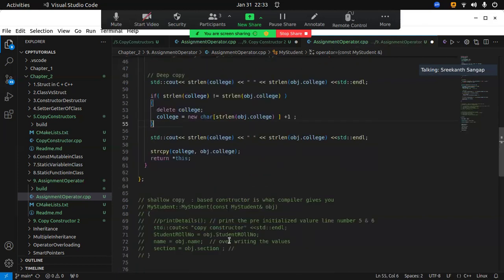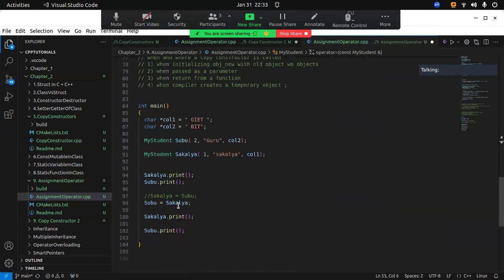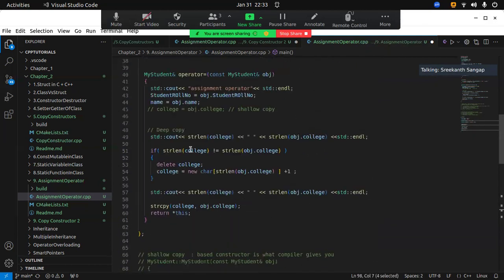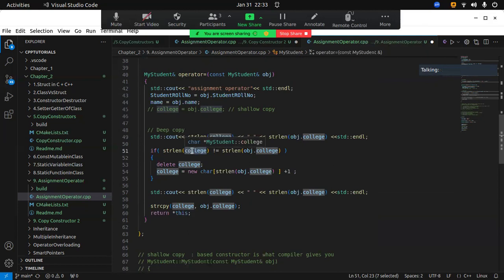You are copying Sakalya to Subbu. Now Subbu, you are copying the contents of Sakalya to Subbu. College is a variable of Subbu.